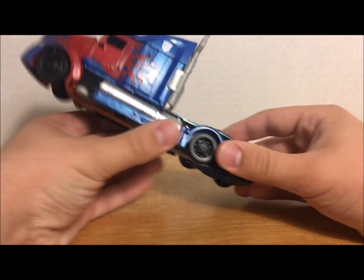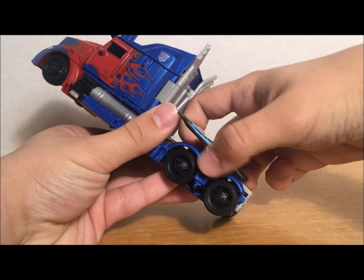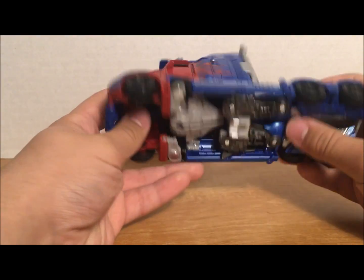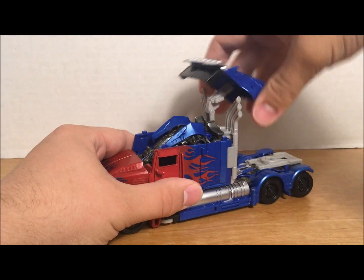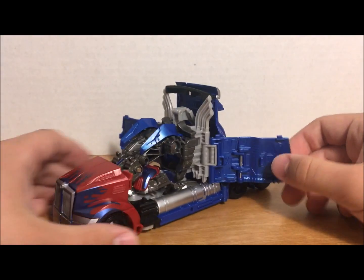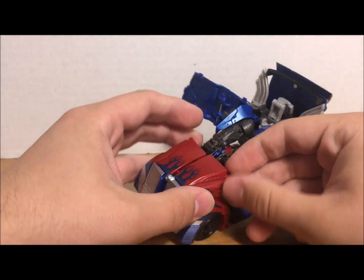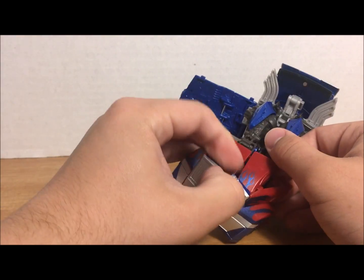And now let's transform this guy. So first you want to take the shield here off the back. Set that off to the side. Pull the sword out underneath. Alright, then you want to come here to the top. Unpeg this. Around here to the side. Unpeg these. You want to come to the front and split it. And it will tab here, untab here on the sides of the arms.